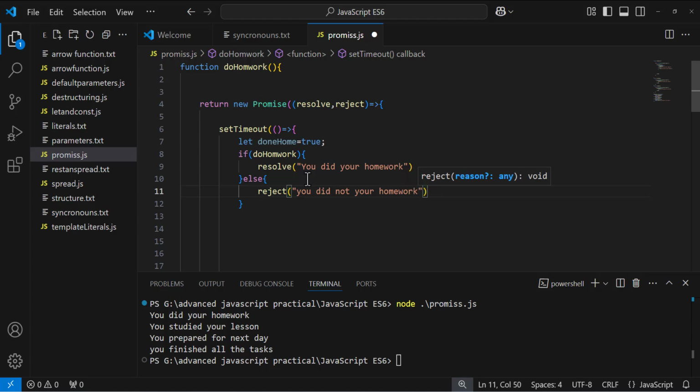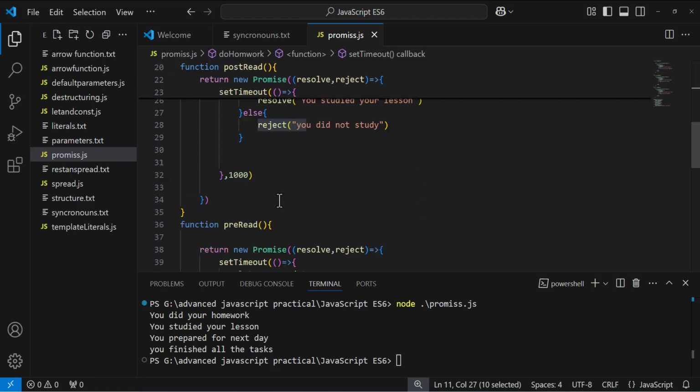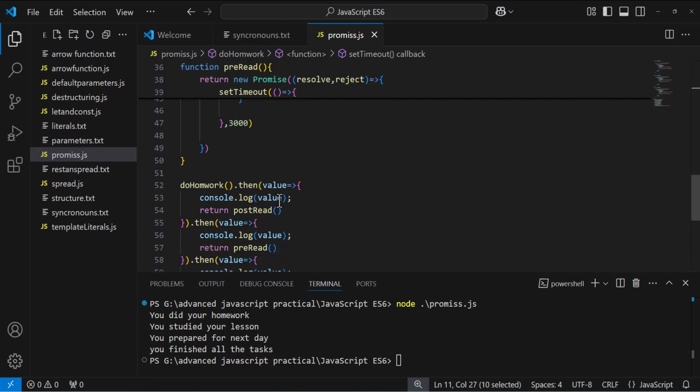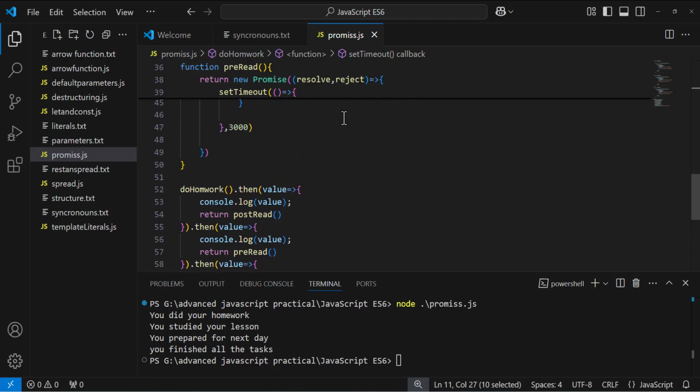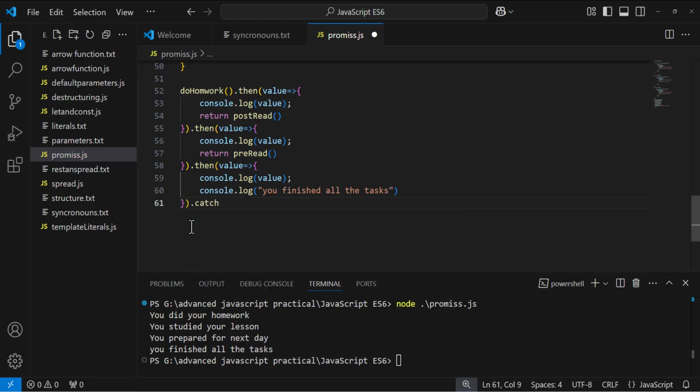I do the same for all these methods. When a task is done, for example, I am setting this as true, it should return the resolve method. If it is not done, it will call the reject method. For the second and the third, for all these three methods, I use reject also. After doing this, at the end I'm just catching the error.